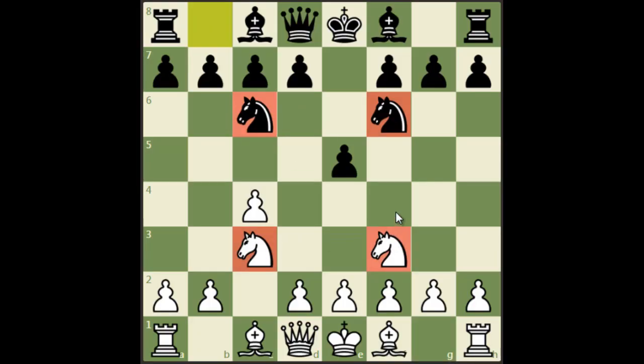In this position we have some options. I really like this line with e4 just to make sure black is not playing d5. And after this e4, black has some options like bishop c5 or bishop b4, the two best moves here.